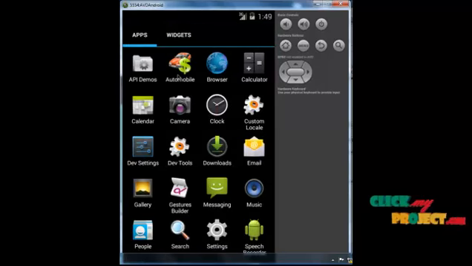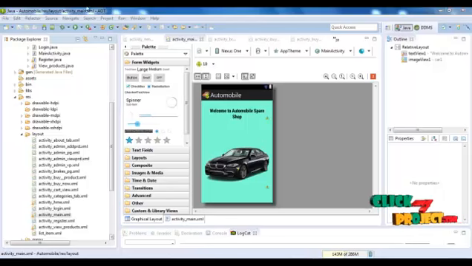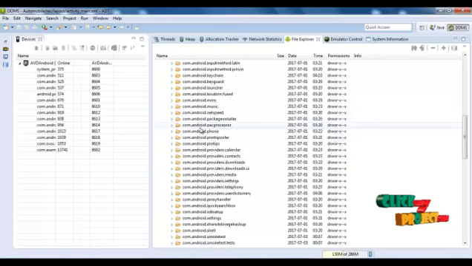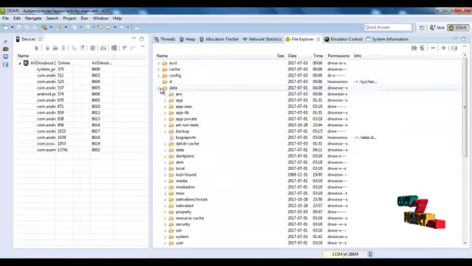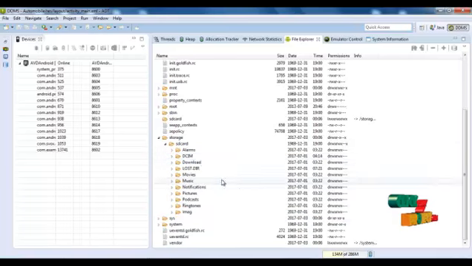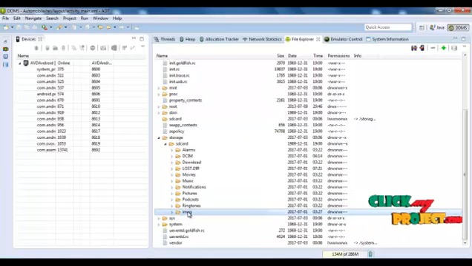Before going to the running procedure, I will explain how to add the images so that the admin can add the product images. Let us see how to add images to the gallery. In Eclipse, it will show two tabs, Java and DDMS. Here only we are going to add the images. To add the images, we have to click on the storage directory. Here it will show the folders. So I am going to add the images.